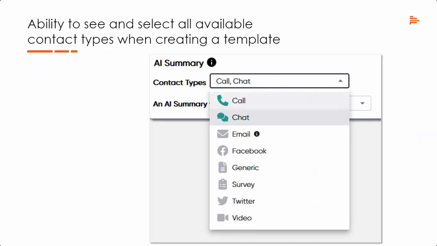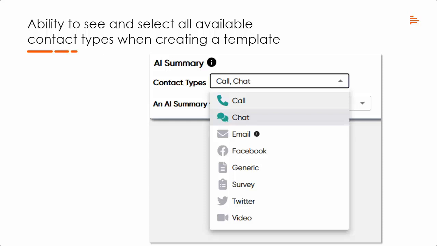So here, what I'm showing is the ability to have the additional contact types available in your AI summarization template. So if you are creating AI summaries, you can essentially create summaries for those other types. I will remind you that the AI summaries are only available if a contact is greater than 500 words. So ultimately, we're not going to summarize things that are really short. We're also not able to summarize contacts with just one speaker. So things that are mono will not get summarized. However, if it is a dialogue, a back and forth conversation, we can summarize that via contact summarization.